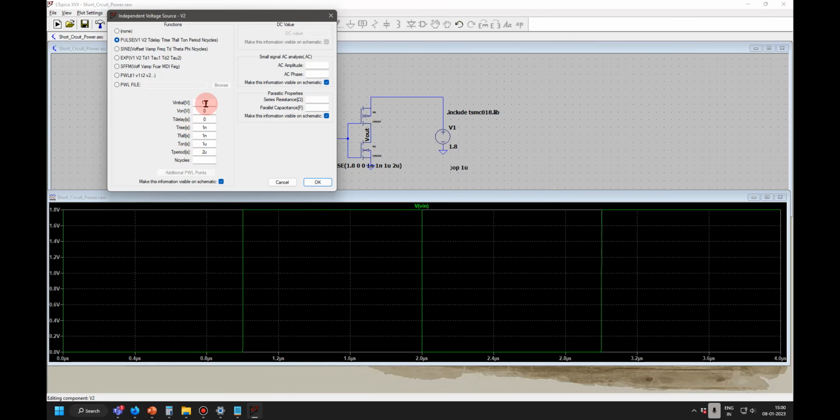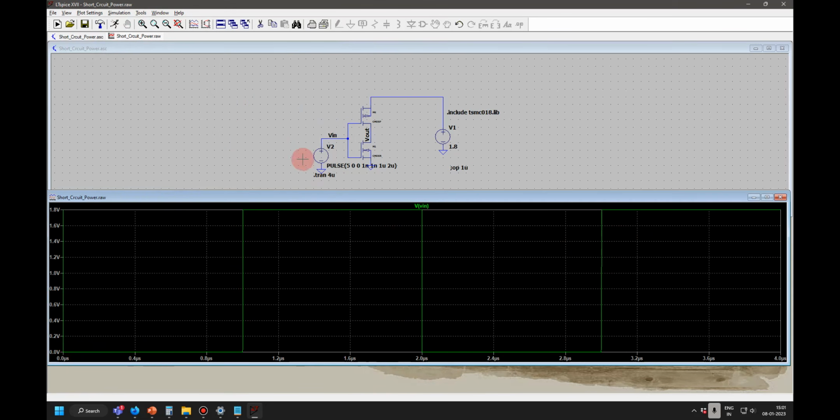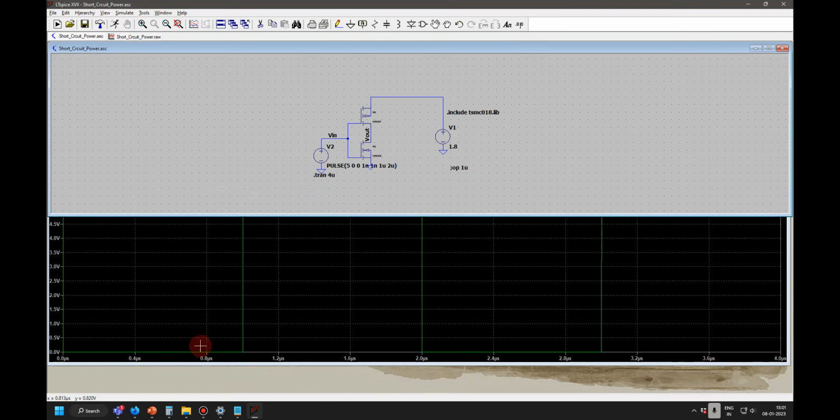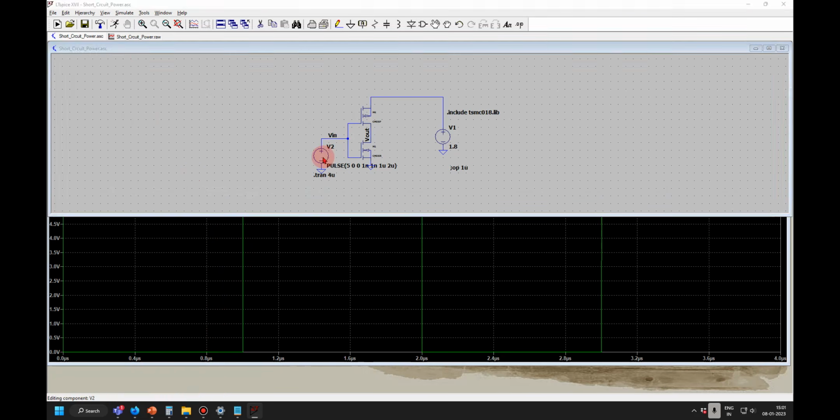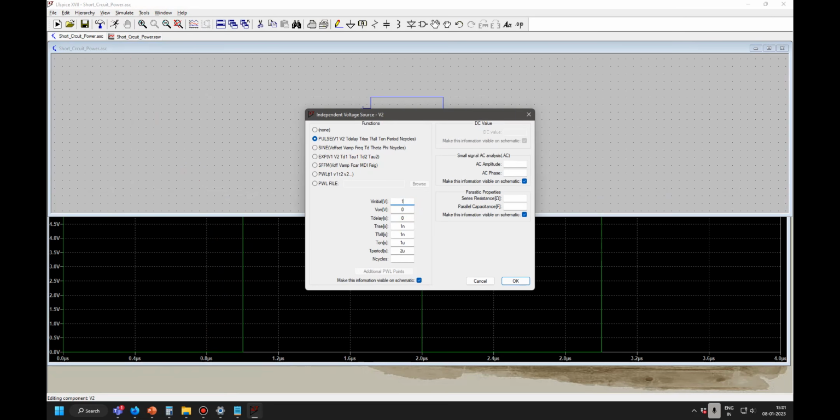We need to give 2 voltages for the DC voltage, 0 and 1.8 volt, right? So why do we need to swap that? You can do that also, because I want to see a 0, 1, 0, 1 waveform like this. If I give 5 here and run it, then it will be 0 and 5 volt. Because I am working in 180 nanometer, I am giving it as 1.8.